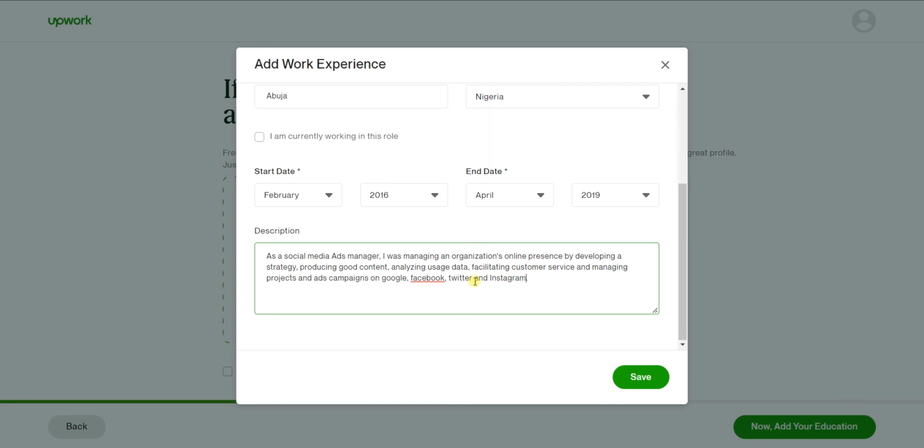All right, so I think this is cool. So you can actually add that and save, right?